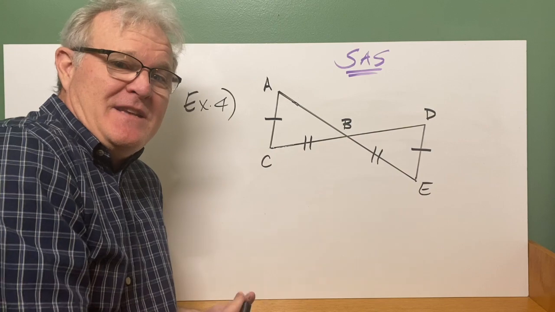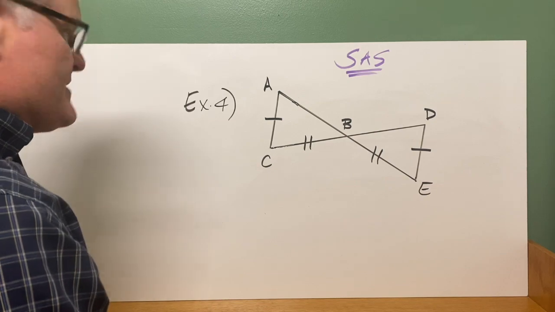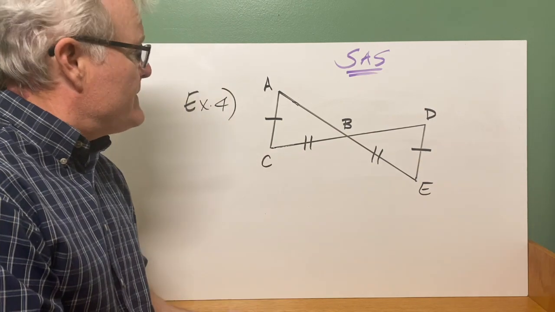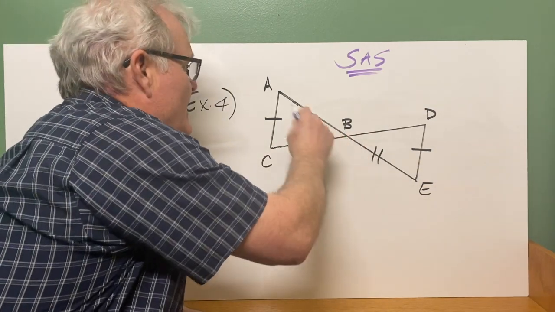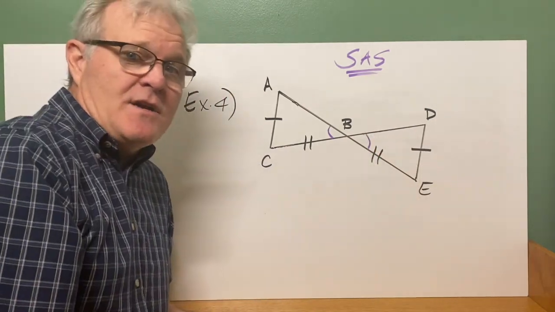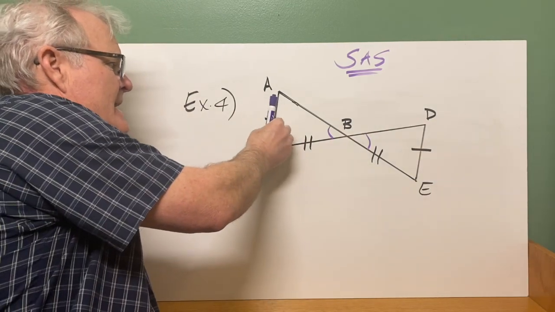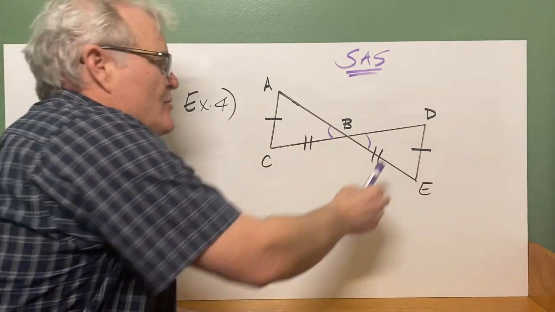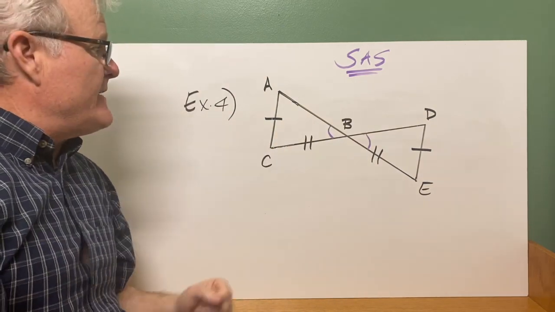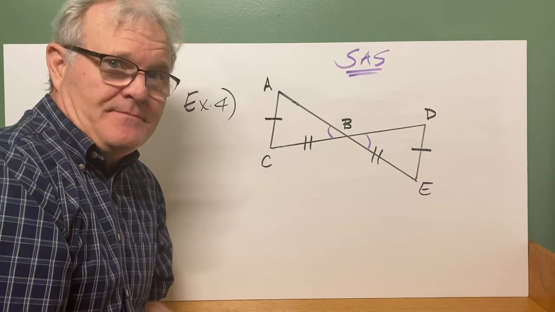All right, congratulations if you've made it this far. We are going to do our last example here. Example number 4. Again, remember with these, you need to look at these pictures and mark anything that is not marked that is actually there. If you look at these two triangles, you have vertical angles. Angle ABC is congruent to angle DBE, so I'm going to mark that up. Vertical angles are congruent. Now, if we look at these, we have a side angle congruent to a side angle. That is not the same thing as side angle side. So the answer to this would be not possible.